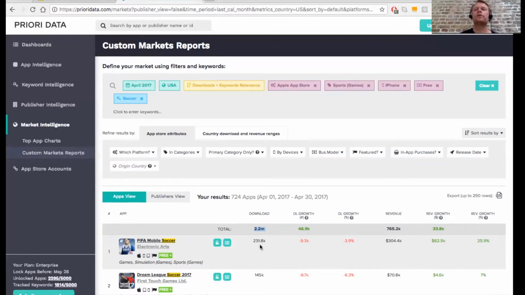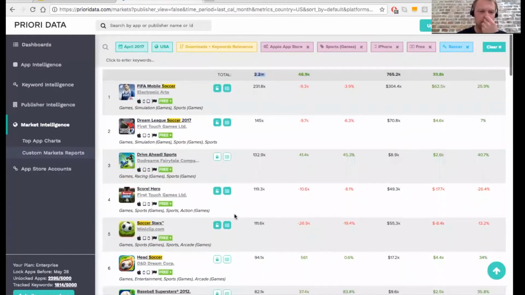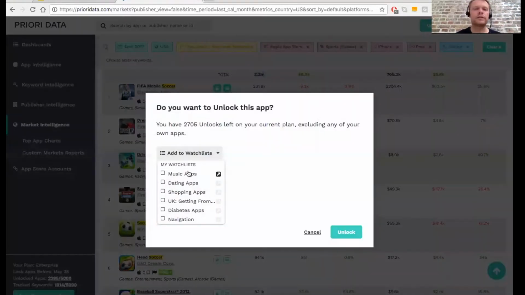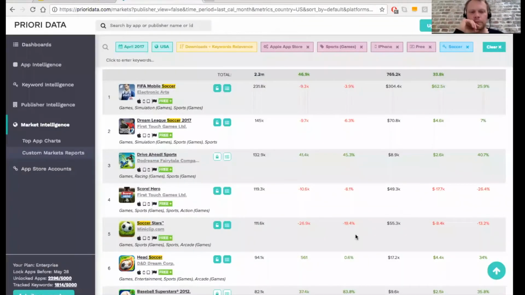You could do this for the US, or I could release that restriction and we could look at this globally. But it also helps understand, out of our market, how big of a share we're actually commanding at the moment. And again, if you then went, well, let me see, Head Soccer is definitely a relevant title that should be added to my watch list, I'm going to do that right here. So like that, it's now added to my watch list, and I'm thereby building out that market.